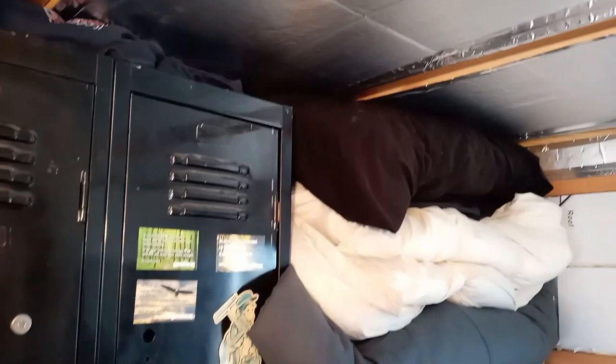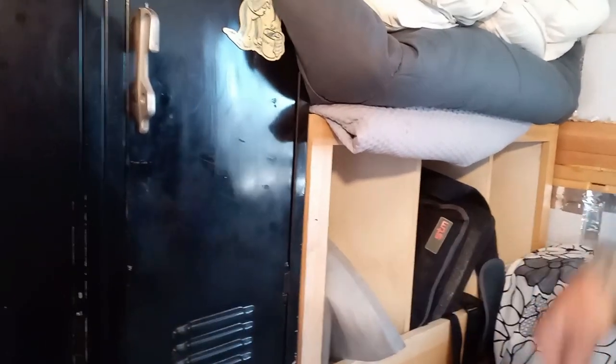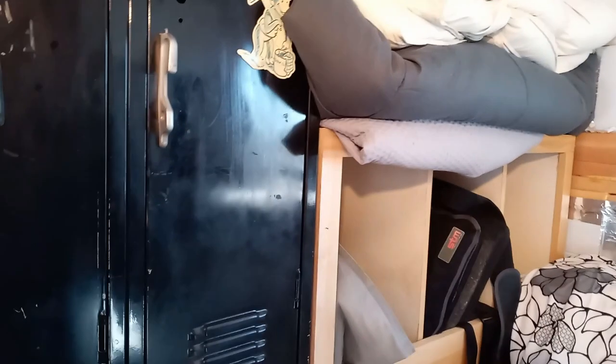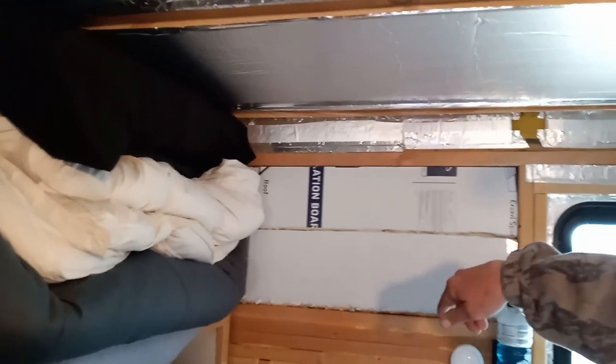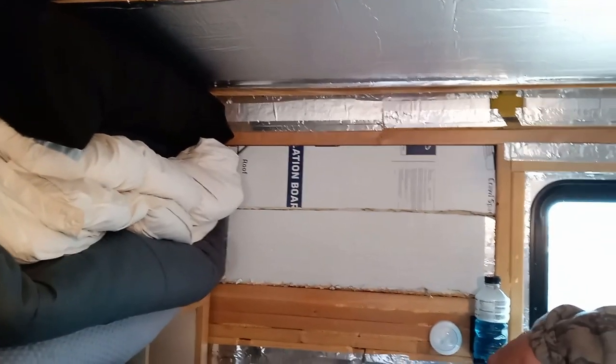And then this is just a kitchen cabinet from the Habit store that's turned on its side. And it's another catch-all. You can just kind of stuff in there. You'll figure out what each cubby's for. So this is very nice, Greg. You're doing a lot of work. You're still in the process. It's not done, but I know on your channel you're going to show us the finished product.